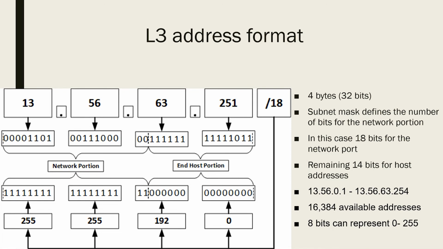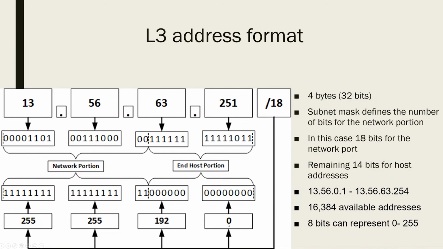or the subnet mask. The subnet mask is a very important concept to understand. It can be represented either as a slash number, in the case of this, /18, as we see here, or as the raw figures that would represent the binary. So 255, 255, 192 in this situation. This comes from this value of binary representing 255. This value of binary here representing 192, and so on and so forth.